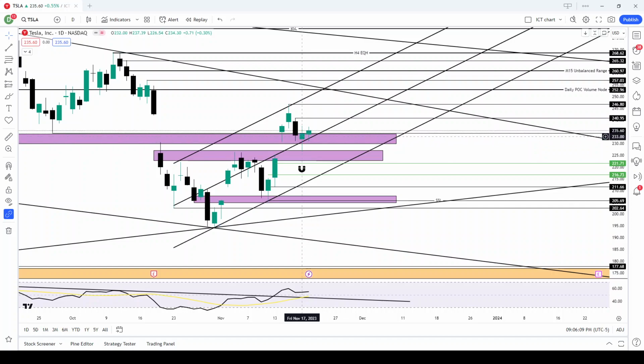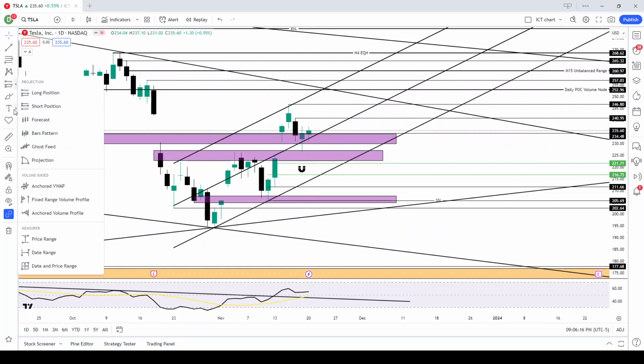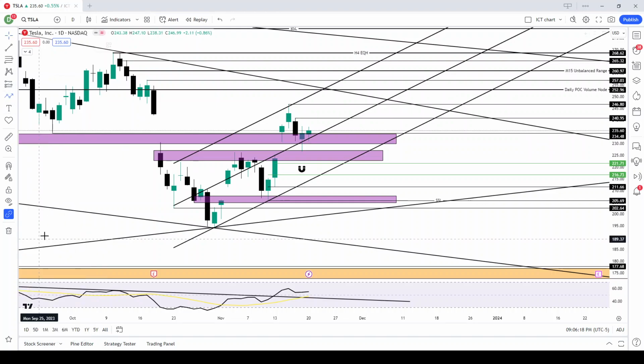So what we're looking for is Tuesday potentially manipulation. So maybe that manipulation comes to the upside first. And we'll grab our path tool and show what that potentially looks like before we get into a little bit more of the technicals. But maybe that manipulation comes as a sweep on liquidity, potentially all the way up here to 240.90. Where then we would potentially distribute down below the low here of 226, potentially even testing this trend line down here at 218, 219.